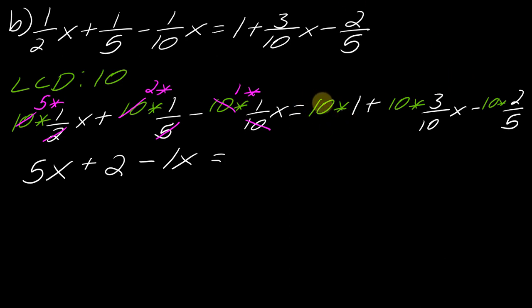Okay, so here I've got the 10 times the 1, so nothing to cancel out there, right? So that's just 10. Now here with this little part, 10 goes into 10 once, so I'm going to cancel this out. So I'm left with 1 times 3x, and 1 times 3x is just going to give me 3x. So this is all plus 3x. And then finally, I'm going to write the minus here because that's what comes next in the problem.